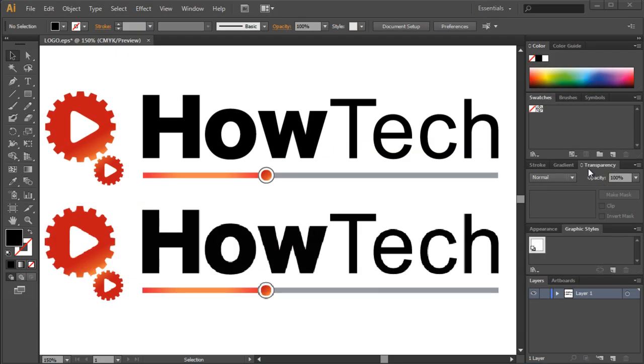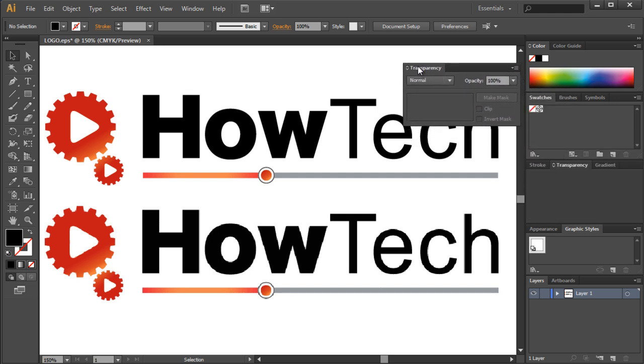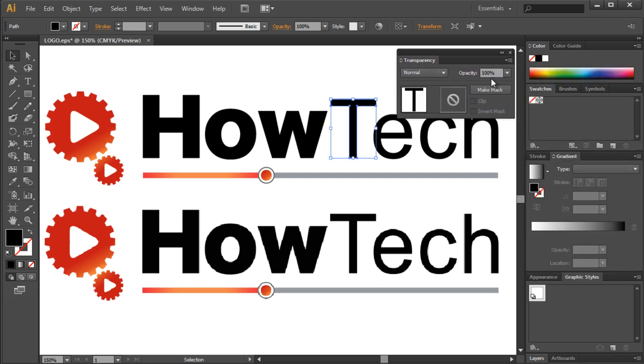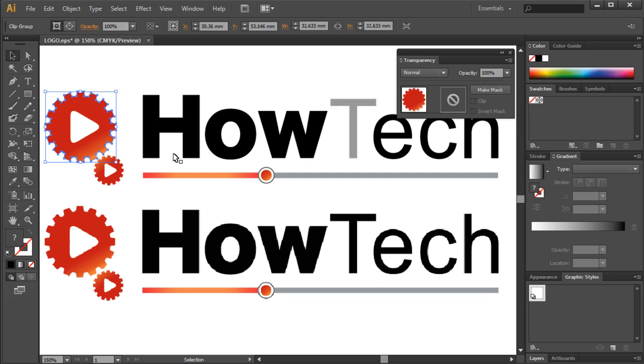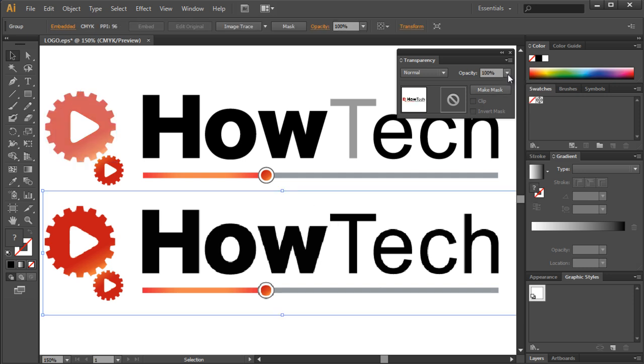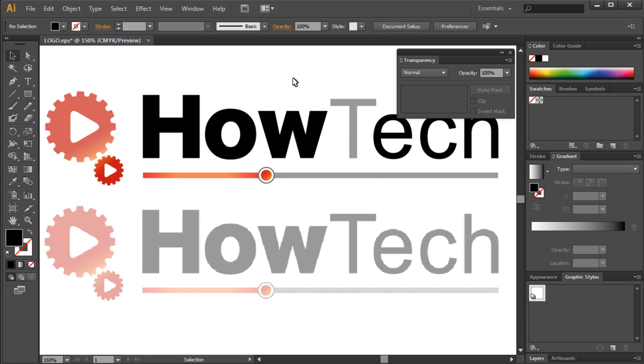When talking about other features such as transparency, both vector and rasterized images are treated the same way. The only difference is that in a vector image, you can reduce the transparency of each and every component of the artwork individually, while for a rasterized image, you can only change the transparency of the whole image.